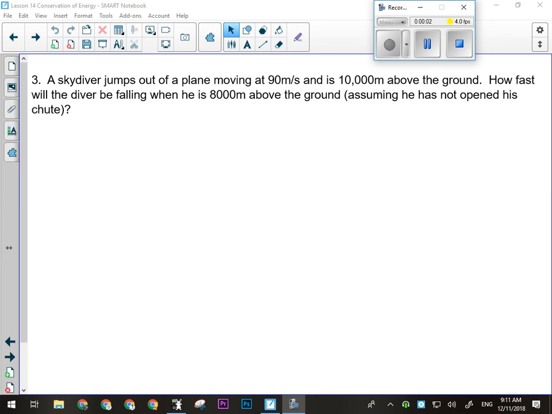Okay, so the reason I put this question up is because I want to review a couple of things about energy first off. Is energy a scalar or vector quantity? Have we ever written joules and then a direction? No, it's because energy is scalar. And the reason I put this question up there is because sometimes people look at this and they say, well, if they jump out of a plane, that speed is horizontal. It has nothing to do with the speed at which they hit the ground. Now, the problem with that idea is that that's wrong.